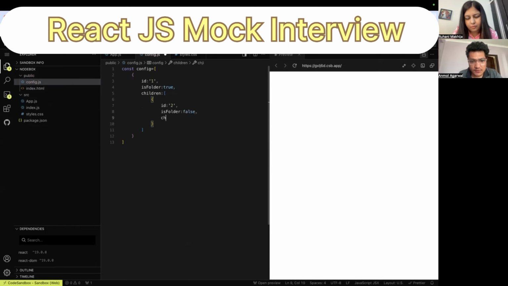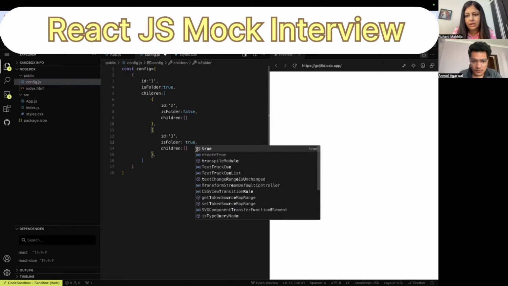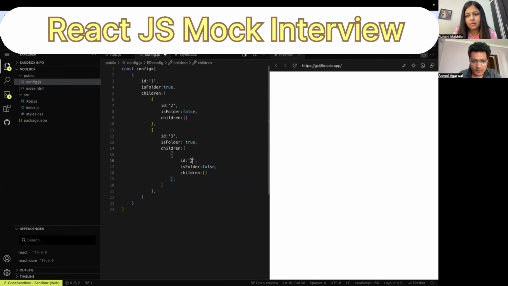And then children in that case would be, I'll expect the JSON would always be in the correct format. It won't be that if it's not a folder, it's a file, then it's also having children. So if isFolder is true, then only we would have children. You are saying that, right?